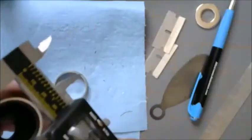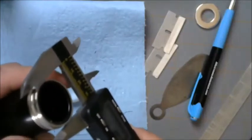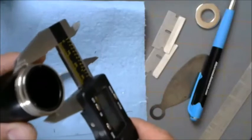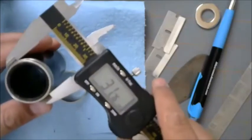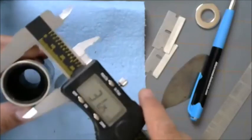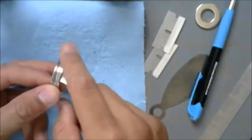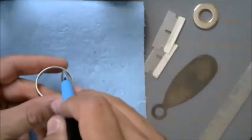We'll do this Buffet one real quickly. 31.23. Right in the middle here. The outside was 31.25. So you can see it's not symmetrical. So one always has to pay attention to putting the ring back on. You'll see that slight bevel on the large side, but not on the other side. That's usually the case.